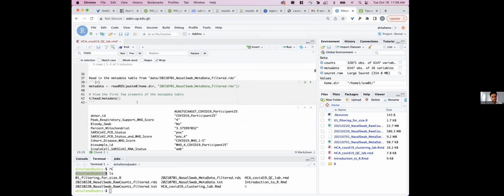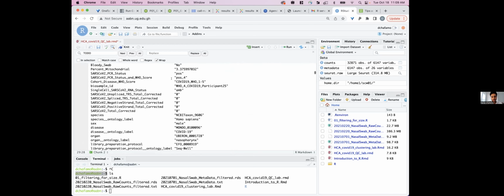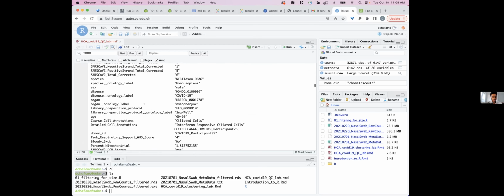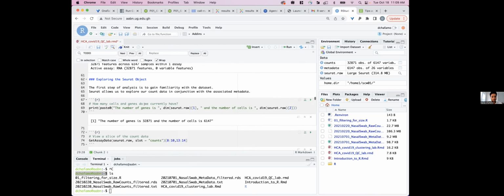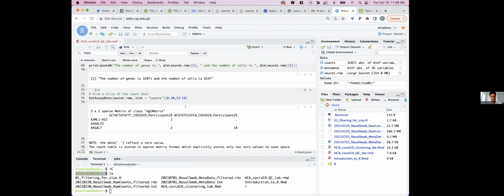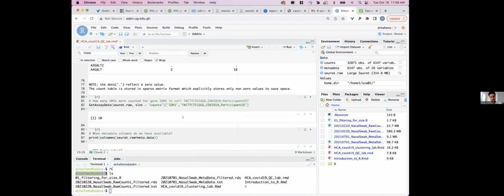We're going to create a Seurat object, and then we're going to do a lot of exploration of what the metadata are and what the counts contain. We're going to have demonstrations of how to get the number of genes, number of cells, how to get counts, all of that good stuff.